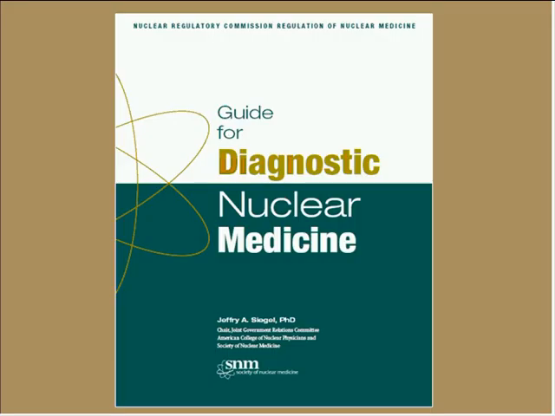Another particularly useful document is the Guide for Diagnostic Nuclear Medicine written by Dr. Jeffrey Siegel and published by the Society of Nuclear Medicine and Molecular Imaging. It is a manual explaining the pertinent NRC regulations, and it provides suggested procedures for compliance. It is essentially the NRC for dummies and contains many sample radiation safety policies.